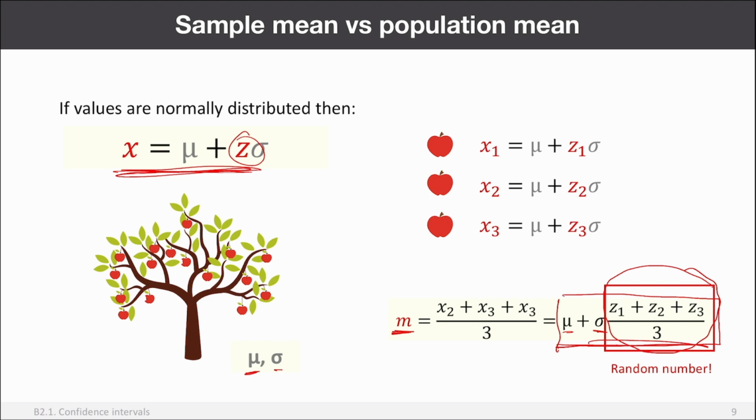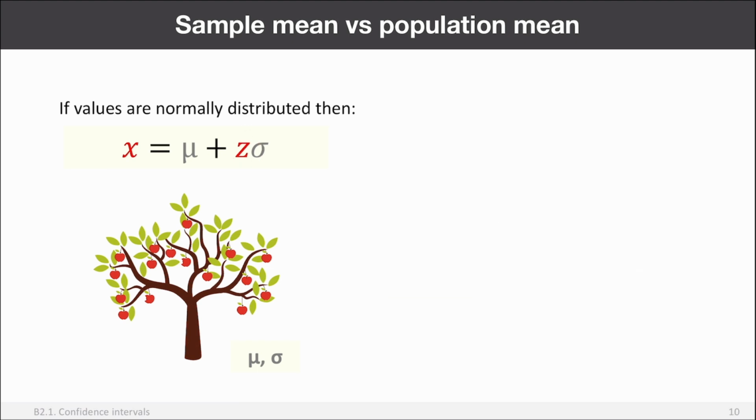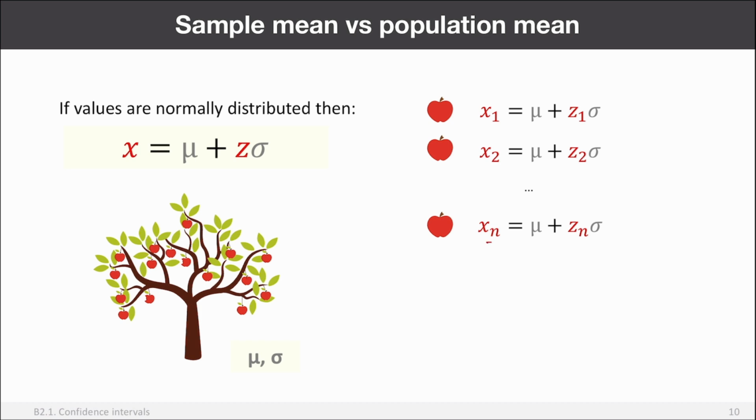While mu and sigma are fixed, so the population parameters are fixed, the statistics of your sample that correspond to these parameters are not fixed, they're random. And every time you take a new sample, you will get a new statistic. So that kind of complicates things, but let's figure this out. First of all, let me generalize this to any sample size. Before, I used a sample size of 3, now I can do the same for a sample size of n, where n can be any number.